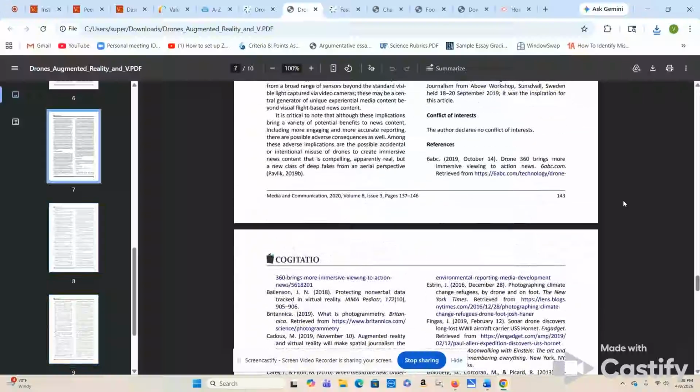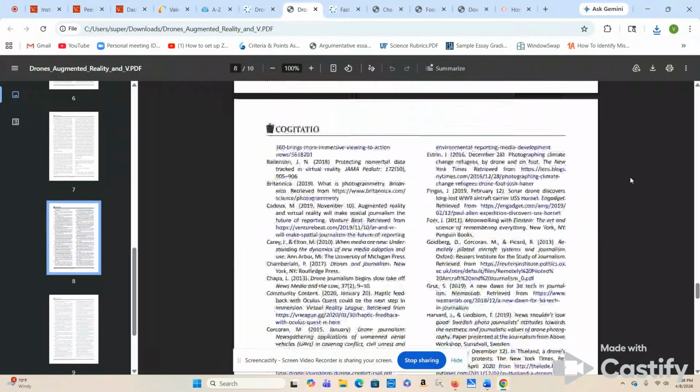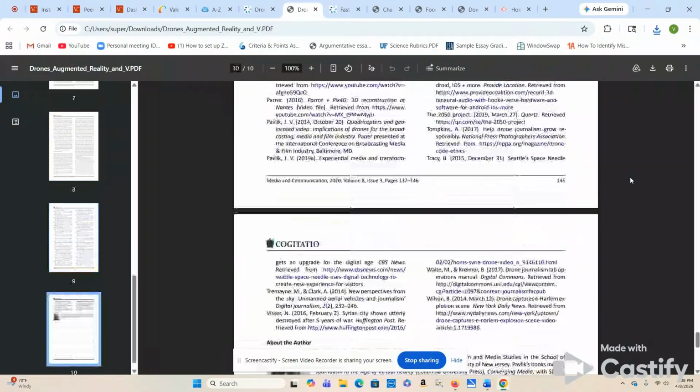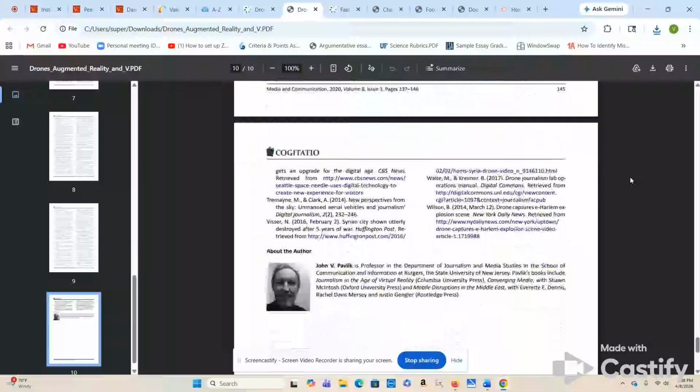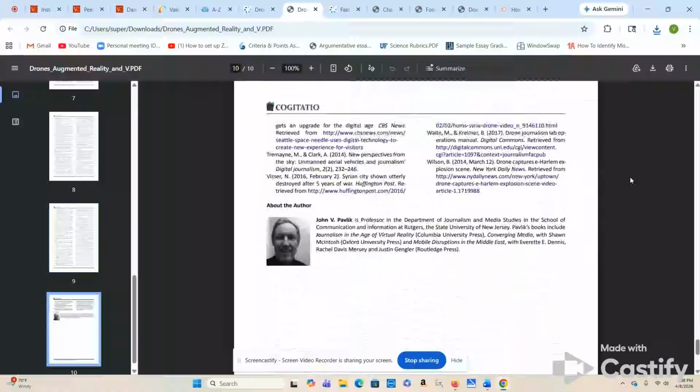So this person read, it starts over here. All right, and they read all of these sources on the topic before writing their paper, or article, and that's a good sign. And this also has a little blurb about the author and their credentials and their publications.